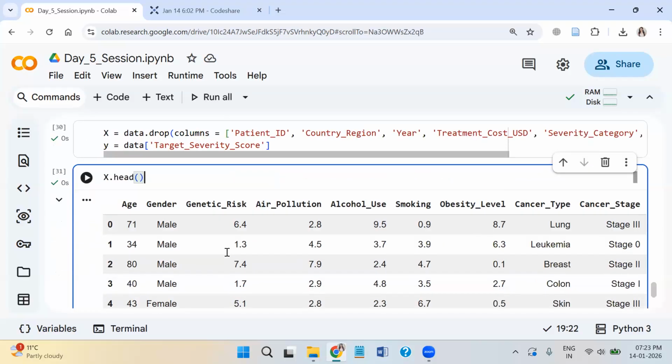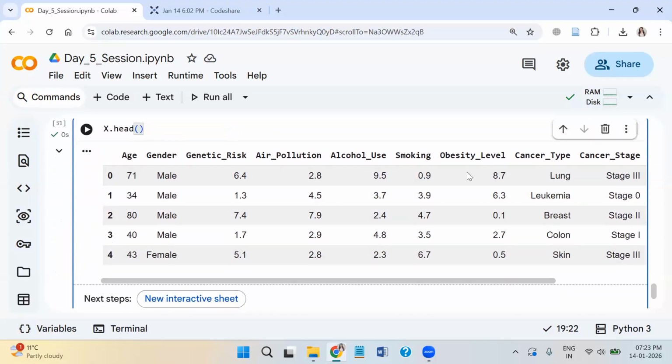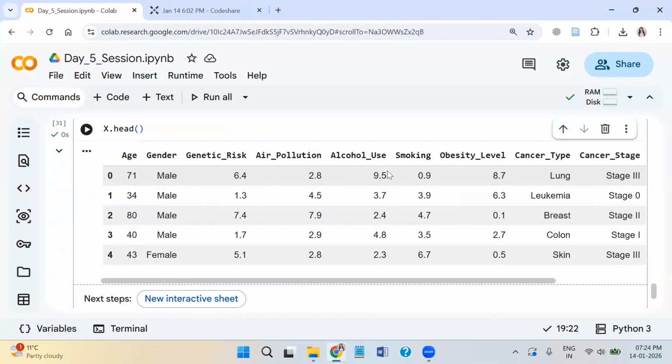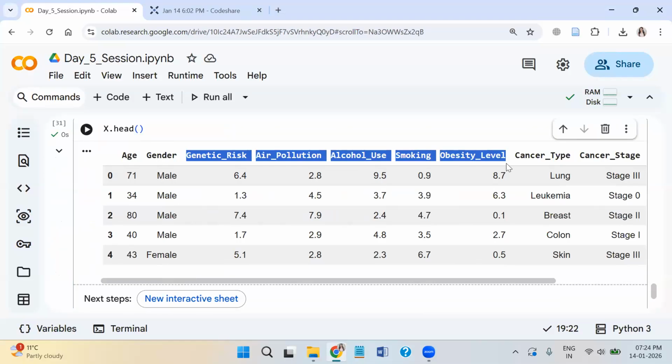Okay. So for the encoding, if you try to observe the variables, which ones will you consider for encoding? Categorical. Yes, we can have this gender variable and we can have these two variables. So these three variables will be encoded. And for the scaling option, there are multiple ways further. Like currently, if you observe these variables, they are already on a lower scale.